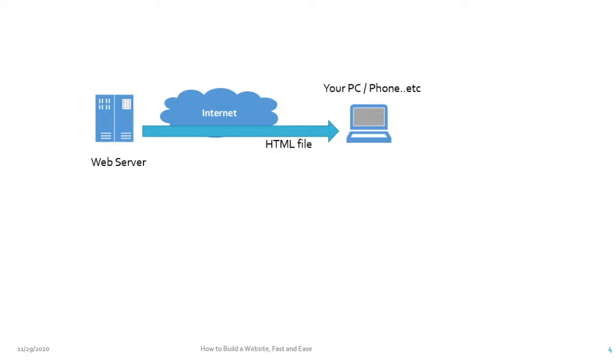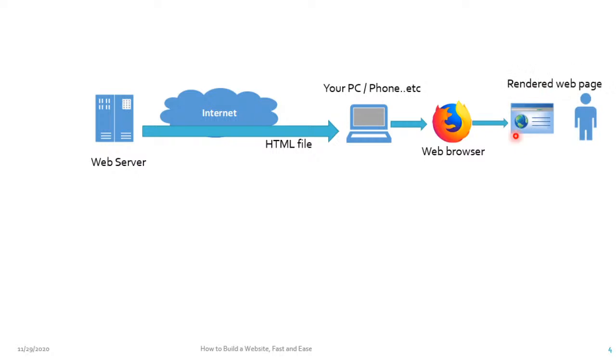Now, this is how basically a web page works. You first send a request, that means something like gmail.com or something, and in the end, the web server sends you a file. Now that is an HTML file. So it comes to your PC or phone or tablet or whatever the thing that you are using. Then it goes to the web browser program. The web browser looks at this and does a rendering. Rendering in the sense means it displays the result. So you are able to see the result.